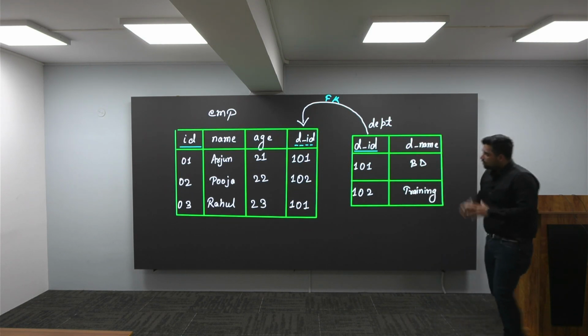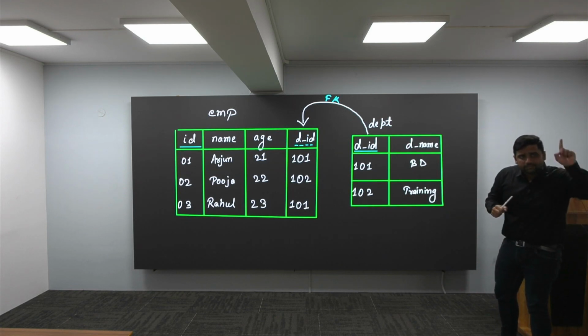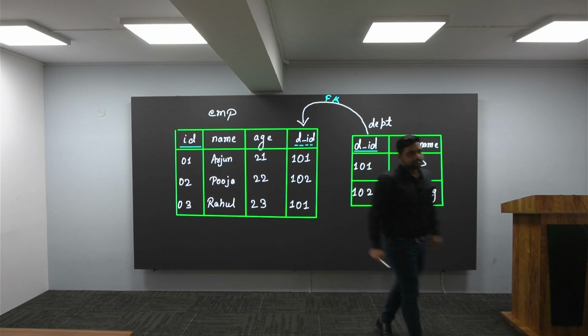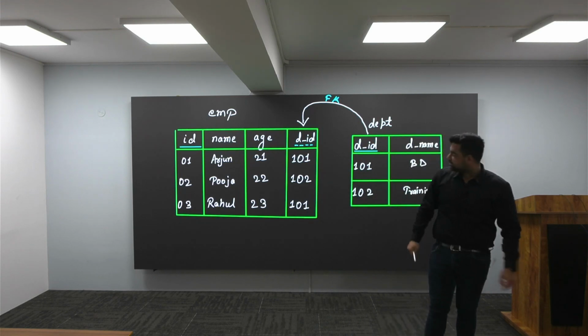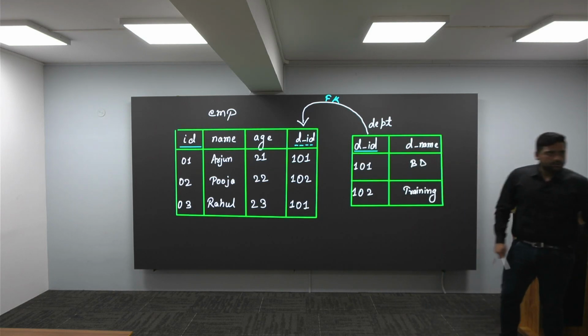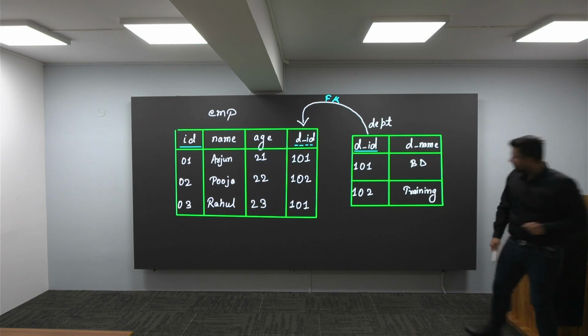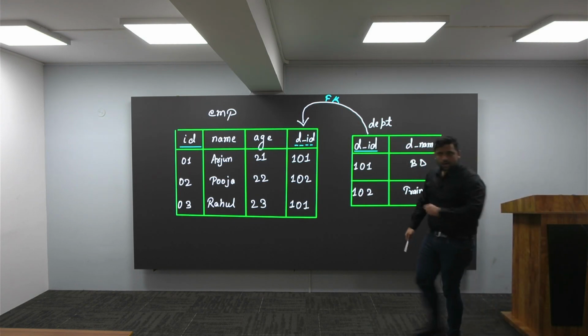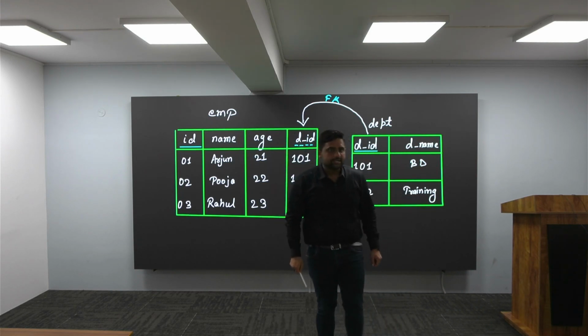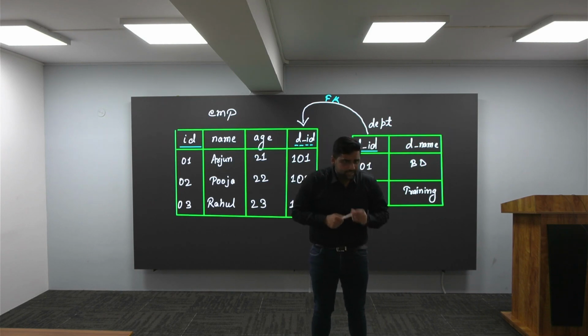Great. Now, the same thing I will implement in terms of practical. But the question will arise over here: which table do we have to create first? Employee or department? How many of you are going with the department table? One. So they are saying, sir, we have to create the department table first. How many of you are saying that we have to create the employee table first? Please raise your hands completely. Why are you saying this? Reason?